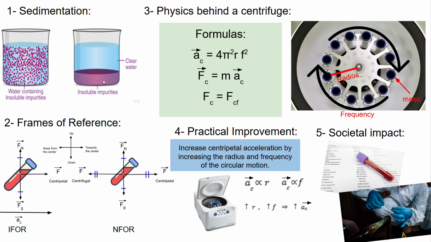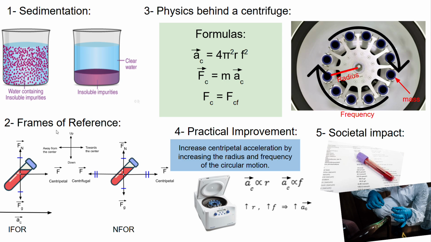Now normally sedimentation happens under the influence of gravity and is limited by its acceleration, but a medical centrifuge uses centripetal acceleration instead of relying on gravitational acceleration to make the process of sedimentation in the blood a lot faster. So instead of taking several hours, this process can happen in as little as a couple of minutes.